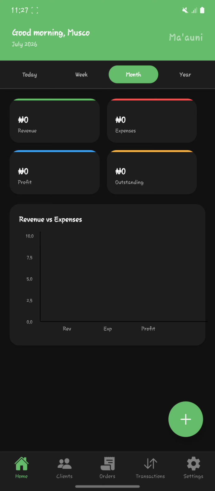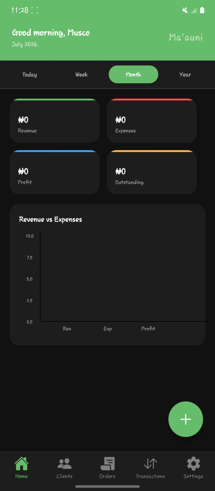You also have this section that shows you a graph of your revenue against your expenses. You can toggle it between daily, weekly, monthly and yearly numbers, depending on the kind of record that you have.